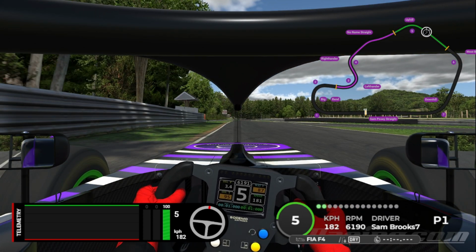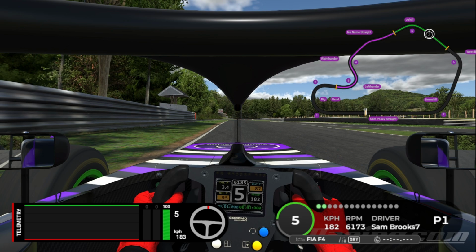We get some air there, and it's important to have your steering wheel straight when you land because, A, if you have it cockeyed in any way, you're going to shoot all over the place and probably crash. And if you go over to the left and into this grass on the left-hand side, that's an X, and it will ruin your quali lap.